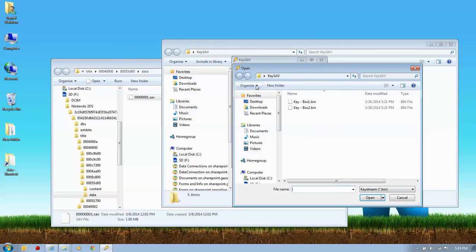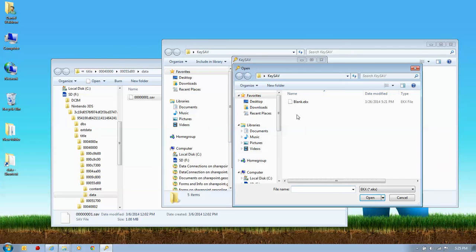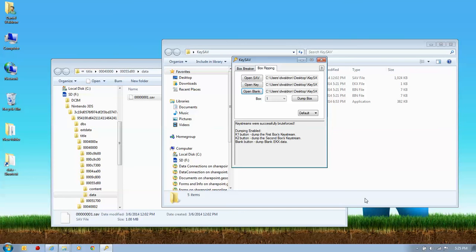Open the key. So you're going to select the key stream for whatever box you want to check. So in KeySAV, you're limited to checking 1 box at a time. So in this case, I have all those Pokemon in box 1, so I'm going to click key box 1. And then the open blank button, we're going to open up that blank.ekx folder or file. So we have those 3 here.